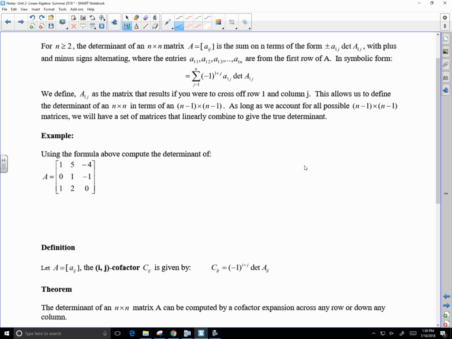The 1j, right? What that's telling me is I have a constant 1 for i. So I'm living in row 1, but I'm varying my j from 1 to whatever the maximum number is. So if I'm in a 4 by 4 matrix, I have j values of 1, 2, 3, 4: row 1, column 1, row 1, column 2, row 1, column 3, and row 1, column 4.